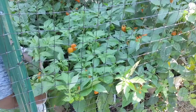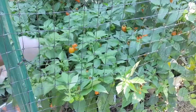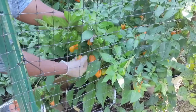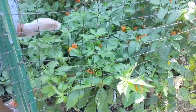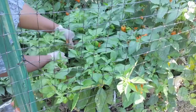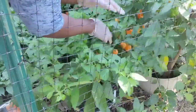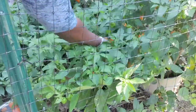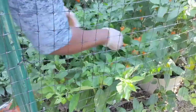I told you guys this place, they're always cutting trees and all kinds of stuff here, guys. Always this big noise here. Always cutting trees. I live in a township. So in a township, people do anything they want. When you live in a suburb or town, like in a city, before you cut anything you need to take permission. But when you live in a township, you can cut anything you want, do anything you want.